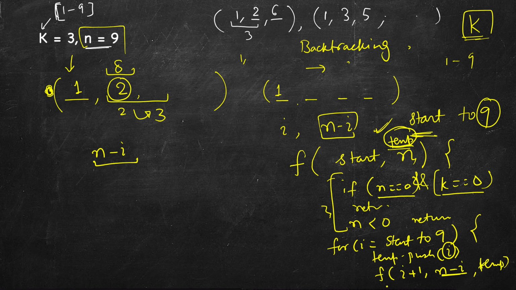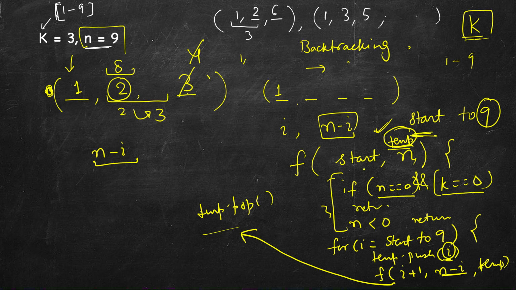So here what we will do, whatever value we had pushed, we will push the next value, but before that we will remove that value, because here we try 3, it does not work. We try 4, it does not work. So we are pushing this value and then popping it to try the next value. So that's why here we will do temp.pop, and we will continue.